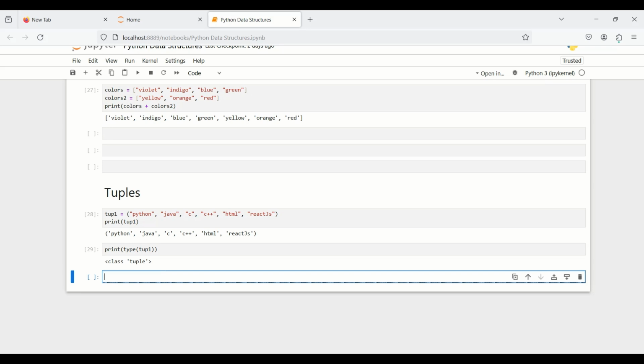For example, data structures, or we can specify algorithms equal to bubble sort, quick sort, merge sort, and there is another, heap sort, and then Dijkstra's algorithm.